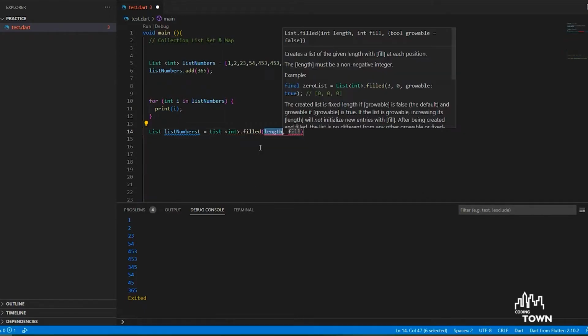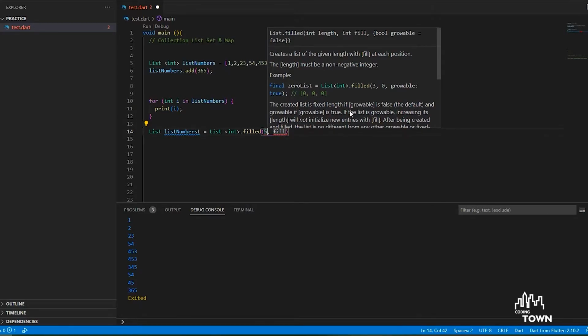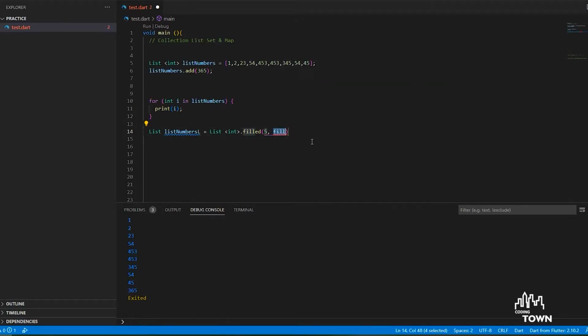For that we are going to use filled, and after that we have 2 parameters to follow. I want to have 5 characters, so that's the reason I'm going to start from 5 and start the index at 0. Now we have provided these 2 values, and we are going to end this statement. Over here we want a line break, because we want this list to have separate values.